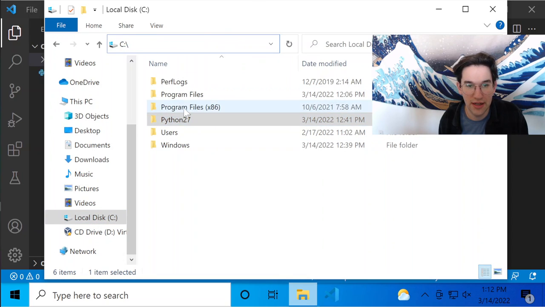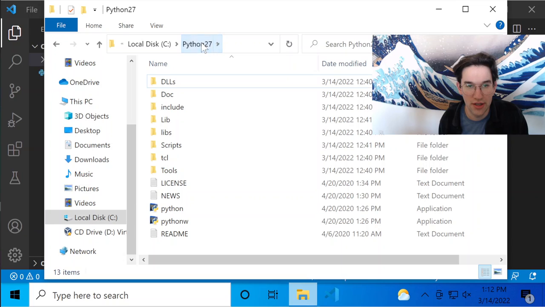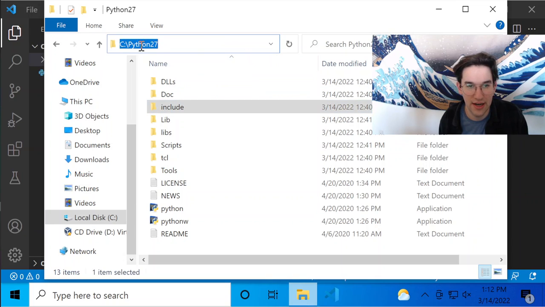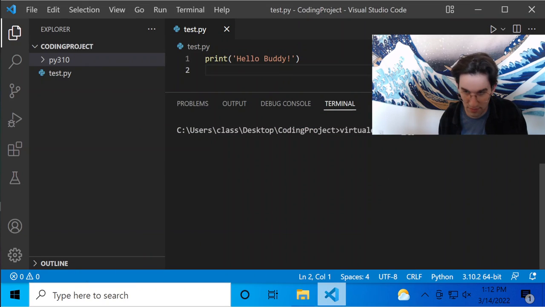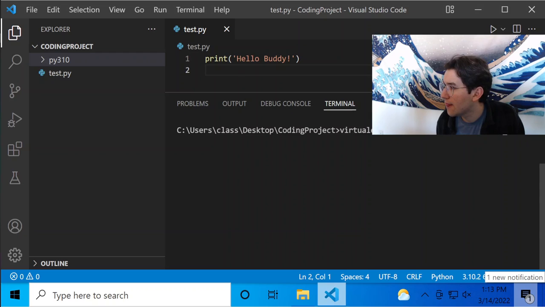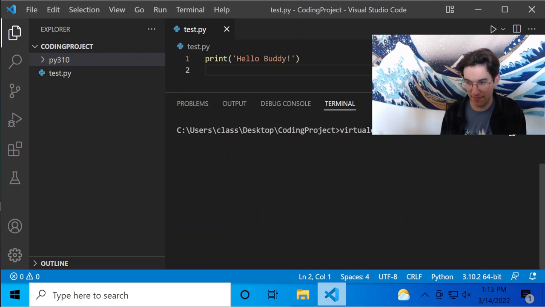So we can open up this folder and click up here on the side, and it will let you highlight the whole thing. Click right there, copy, paste, backslash, python.exe, because that's where Python 2 is going to be. Then after that, you're going to name your Python 2 virtual environment. I'm going to name mine Py2.7.